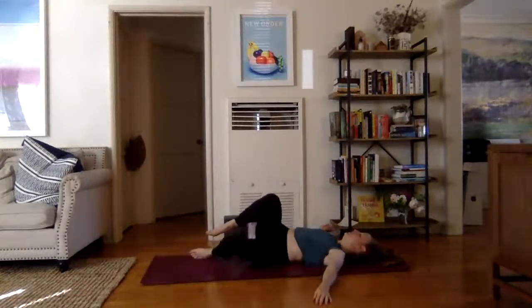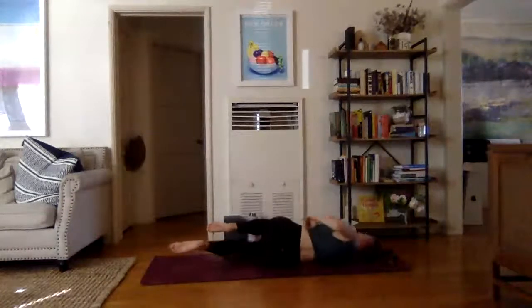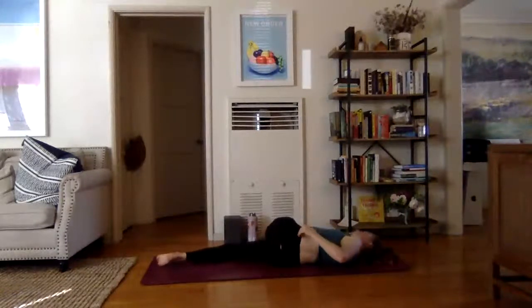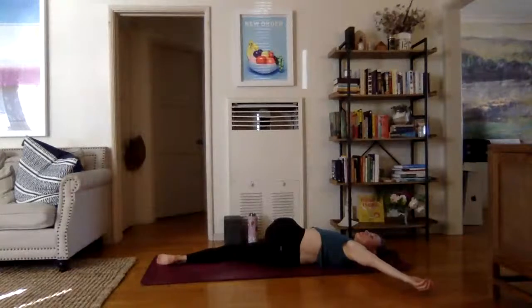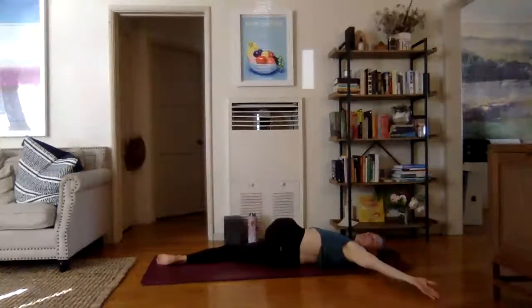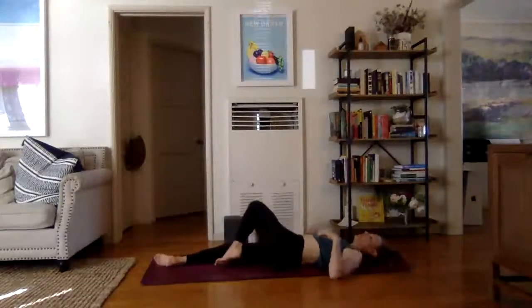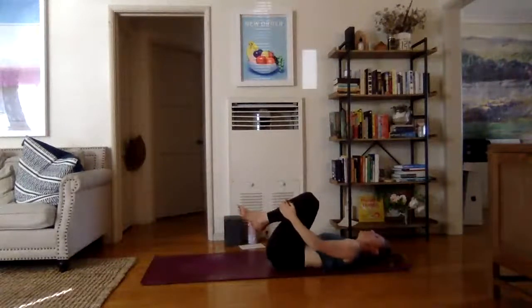Inhale, center. Hug your knees in to reset. Exhale, twist to the right. Inhale, center, hug your knees in. If there's any movement you need, go for it. Maybe a shoulder stand, a cloud to avoid dumping weight into your neck.